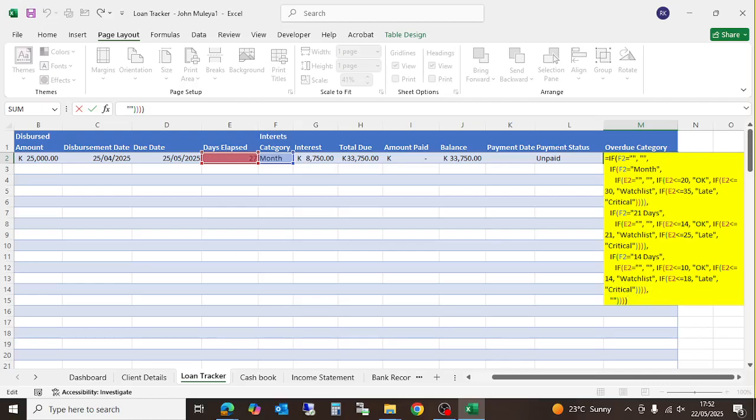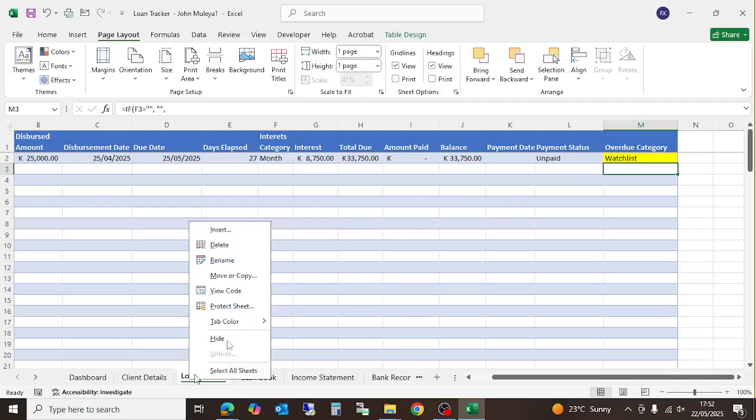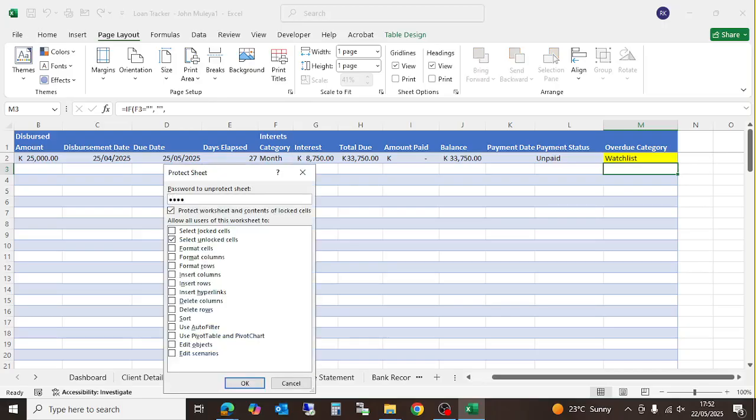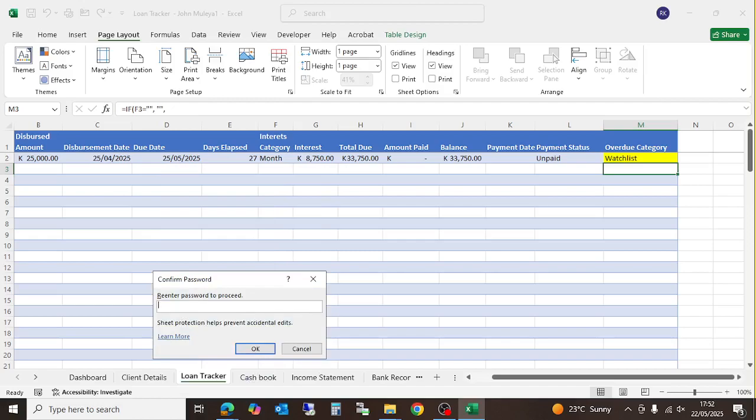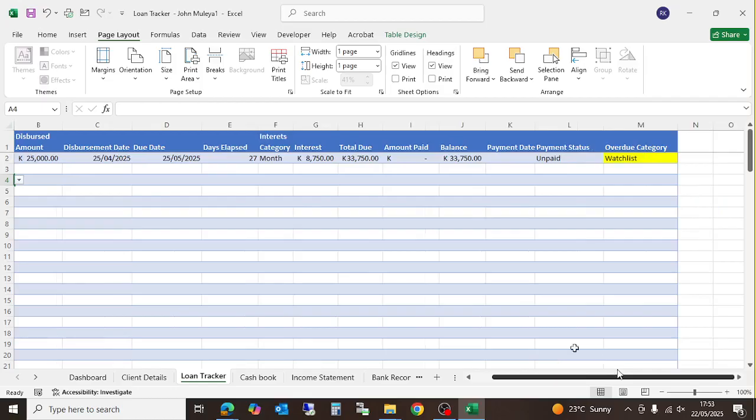So this shows how much we actually do when it comes to automation. And we did this for all the sheets, okay? So all this does the same. Everything is linked and everything has a formula. And the main reason why this is protected is not really to ensure that you don't have access to edit this, but to make sure that you don't accidentally edit it. Because like you saw, the formula is actually a bit complicated. It's a bit complex, so it needs some advanced Excel knowledge for someone to be able to make it. That's why we actually have Excel lessons in case someone wants to learn how to do something like that.